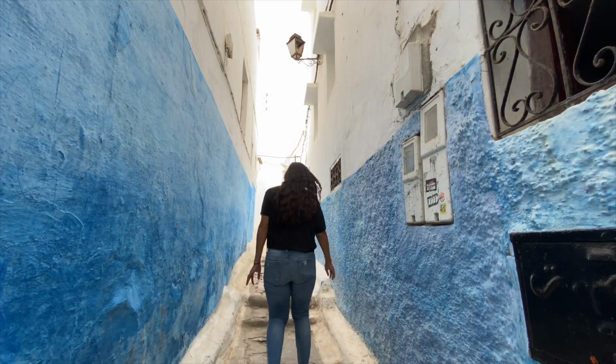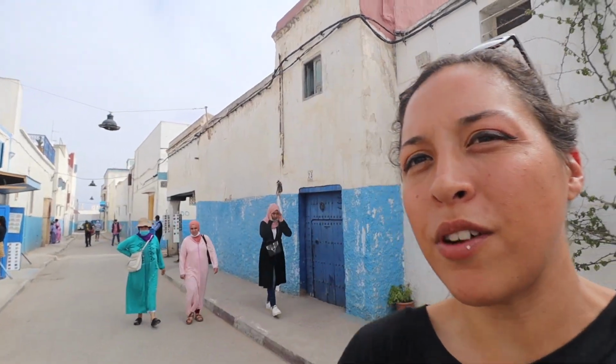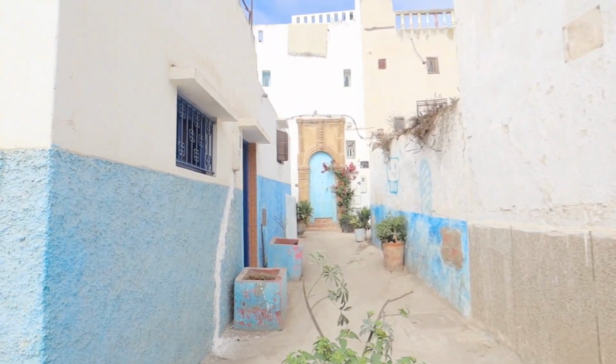So Cafe Mora was awesome, and now we're just heading further up into the Casbah. I have found the main street of Kasbah Oudayas. You can see the large bab, or gate, right behind me, and I'm just kind of wandering around and taking photos because literally around every corner there's something beautiful and ornate. Definitely something that I wasn't expecting to see in Morocco, but Kasbah Oudayas is living up to its name as a UNESCO World Heritage Site and a place you need to visit.